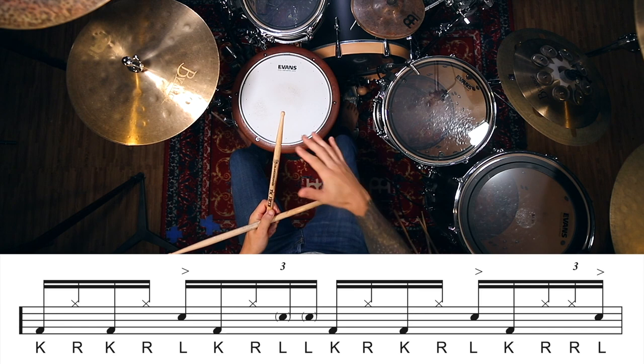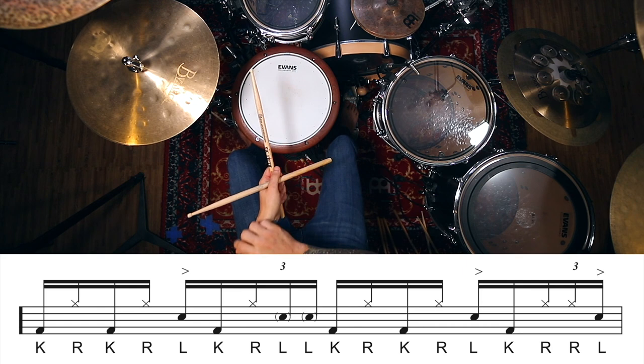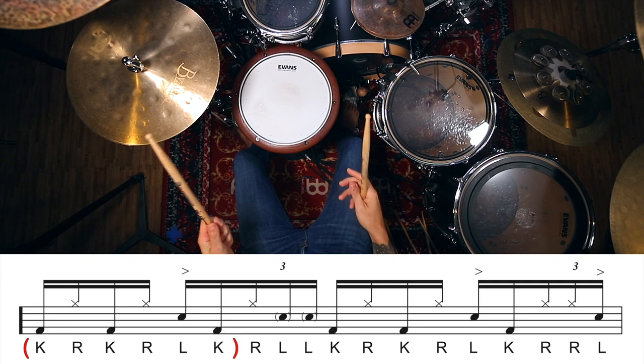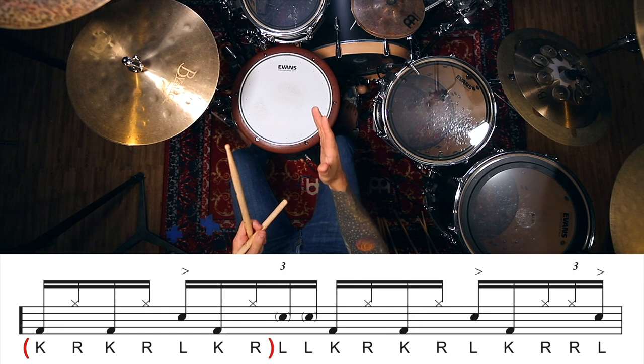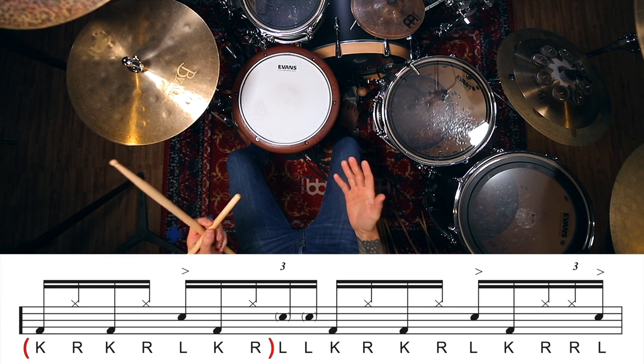So after we have that downbeat of 2, that's the left hand that we just left off on, we're going to put a kick drum after that on the E of beat 2. And this sort of concludes the amount of 16th notes that we're playing before we have our subdivision change, which happens on the very next note. So what I want to do is just play to that right hand where the subdivision change starts. That is the upbeat or the center note of beat 2. Let's just play that far. We're basically adding a kick drum and a right hand to what we just played.